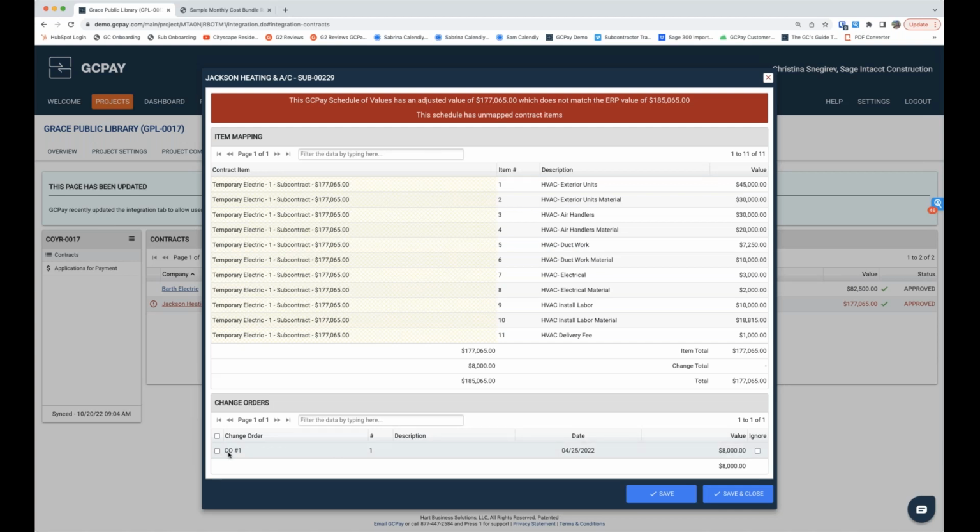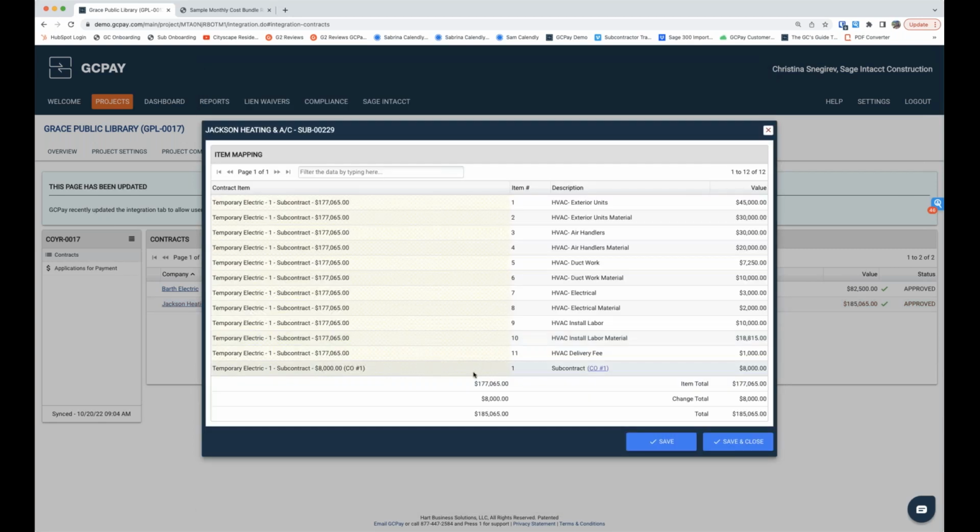If we were to sit here and chit chat for the next 20 minutes, you would see this automatically added to this approved SOV. Alternatively, if we need to push it through quicker, I can just select here, hit save, and there we go. We've added the change order to the approved sub SOV. So again, 2 key things here. No hand keying. No one at your company is hand keying these in. Your subs are definitely not hand keying these in. They're flowing in straight from Sage automatically.